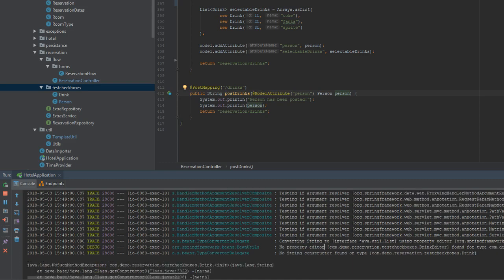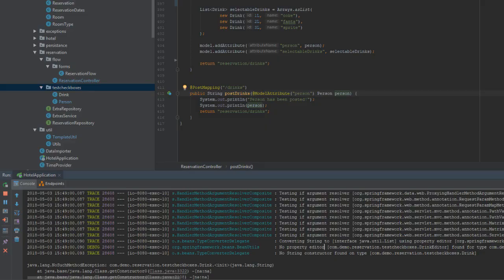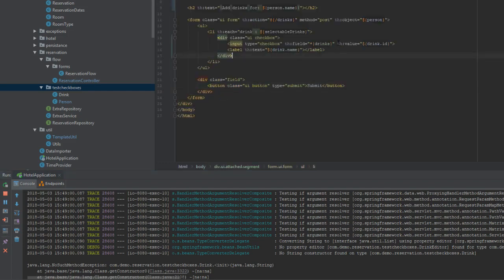In this context, it's simply referring to the primary key that we've encoded as a string for each drink, because in our template code we've said that the th:value will be the drink ID. So we need to tell Spring how to convert from this string to a drink.